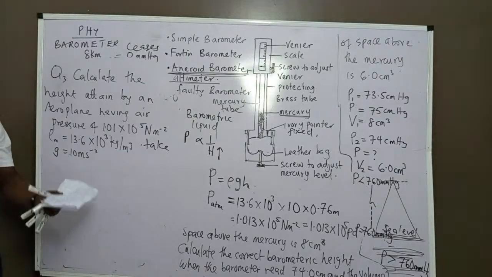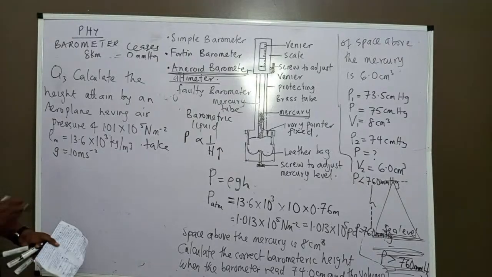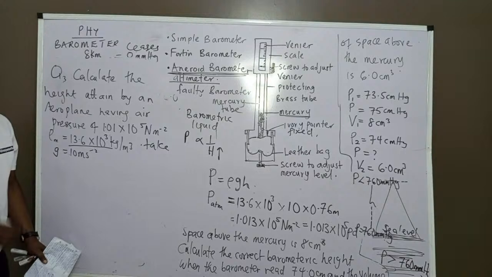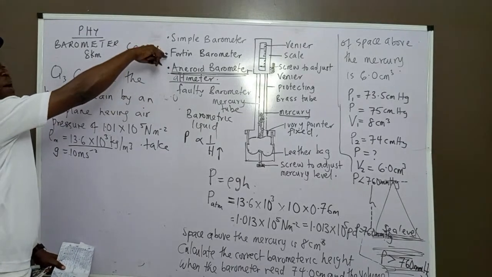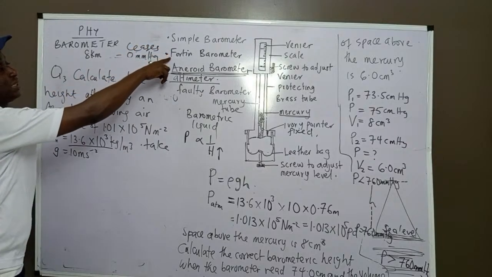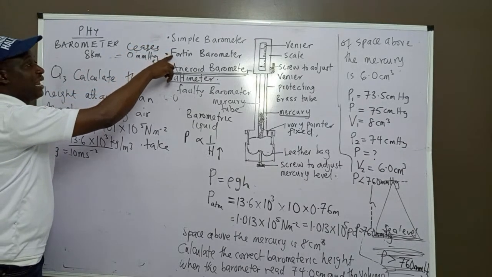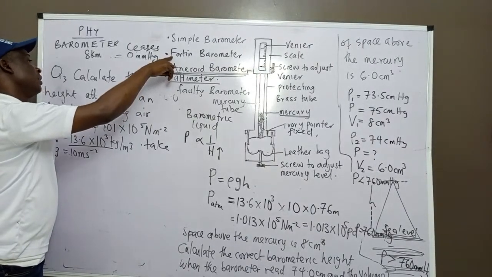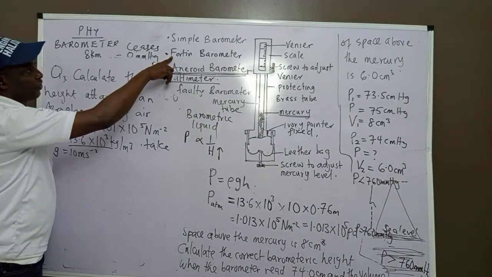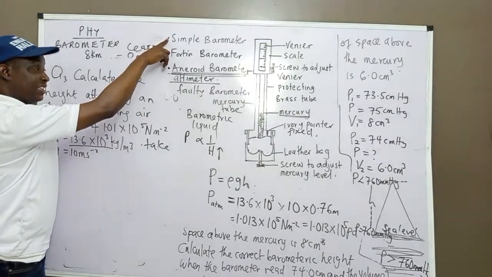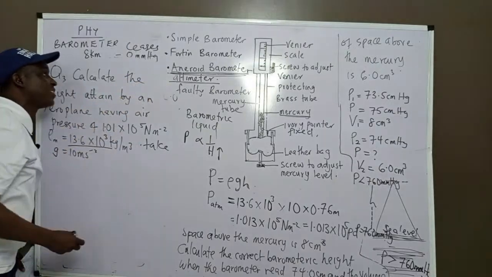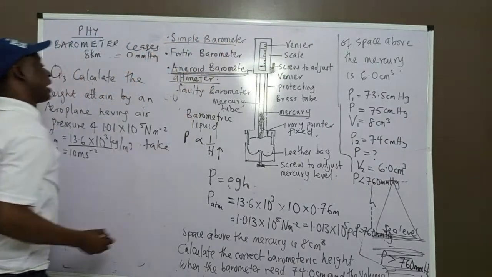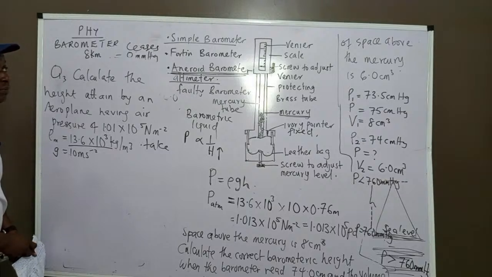So now, in a barometer, what does it use? If you use a liquid, that liquid is mercury. But the only case where it does not use liquid is the third case. Of the three of them, this one is more accurate, it's used in the lab, and it does not easily give faults compared to this one. This one can be faulty if it's not properly done. But which of them is the simplest? This one, because it can be constructed easily, even in the lab.